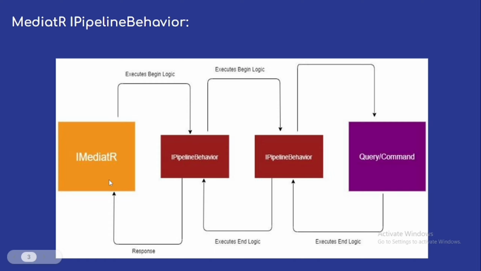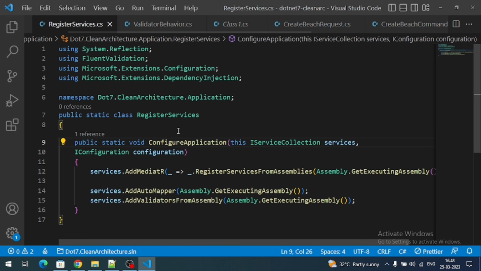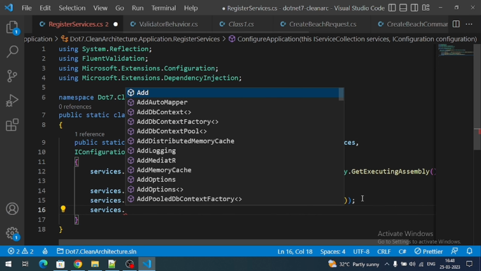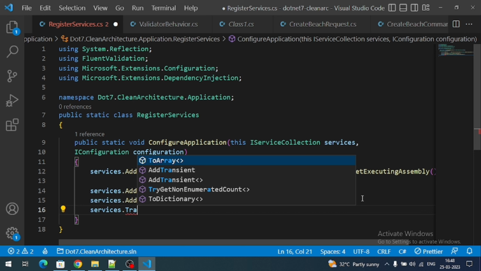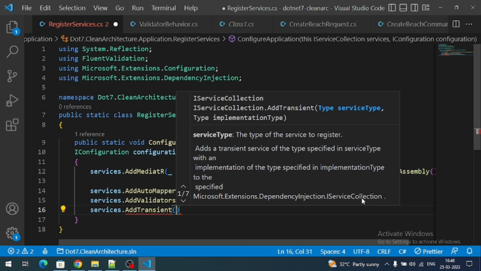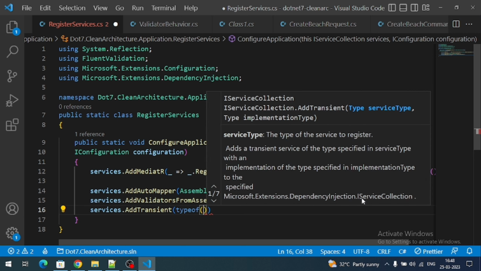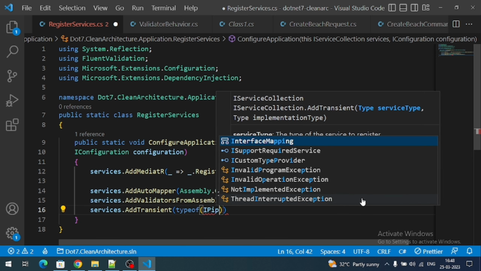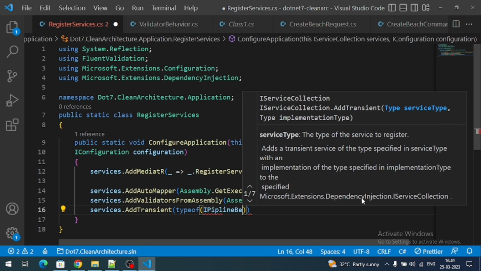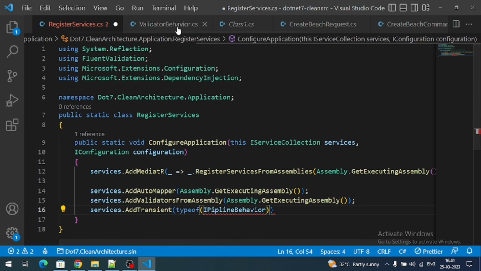Let's register my validation behavior in the register service. Register at request level, which means I am going to use AddTransient for every request, to integrate my validator behavior. So I will register typeof IPipelineBehavior. Let me copy from here.